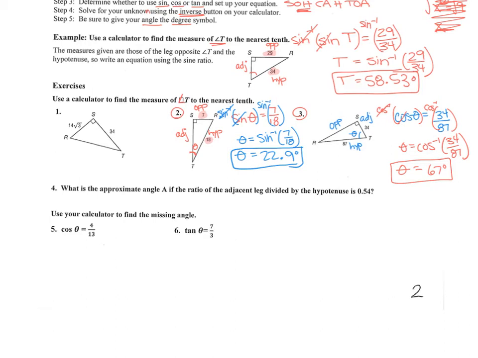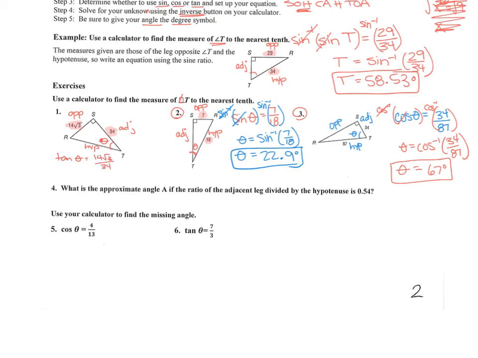So let's take a look at number 1. Sometimes this appears complicated because of the radical, but it's just all in entering it in our calculators. So I'm going to call angle t theta again, and my 14 root 3 is the opposite side. My 34 is the adjacent side because RT is my hypotenuse. So I have opposite and adjacent, O and A, and I realize that that is tangent. So I'm going to write tangent of theta equals opposite over adjacent.